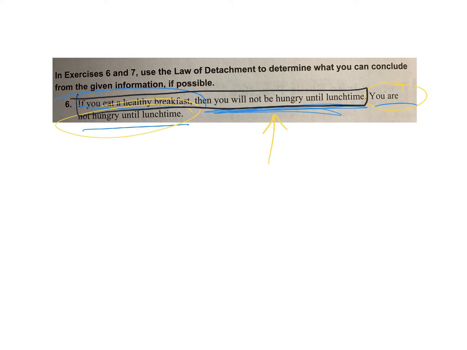If it were to say, you ate a healthy breakfast, then you would say, we can conclude that you will not be hungry at lunchtime. That's what you would say. If it doesn't match the hypothesis, you need to say, no conclusion, or not true. I'd prefer you to say, no conclusion.